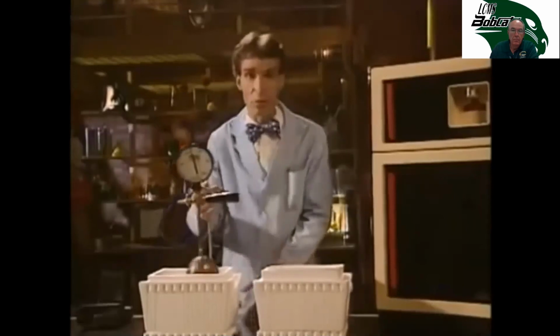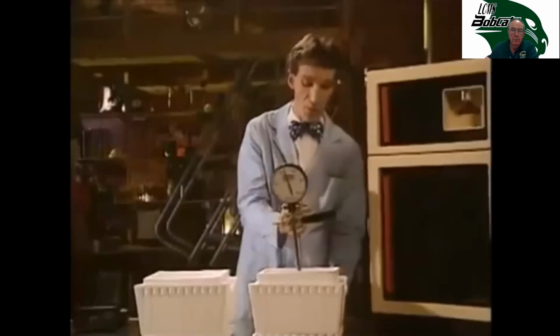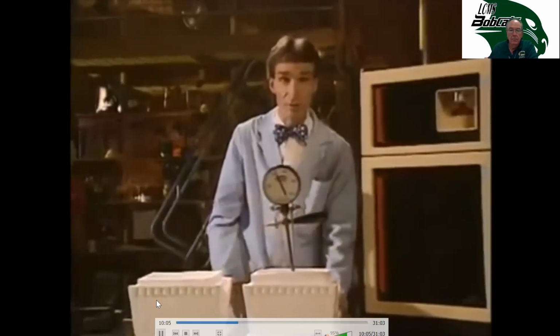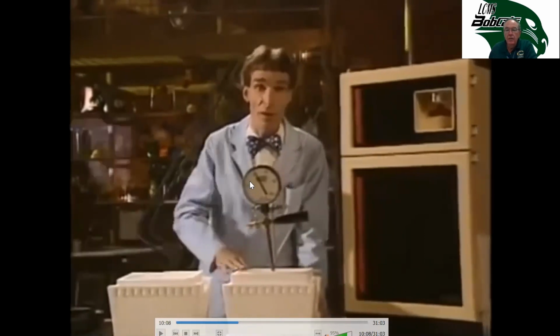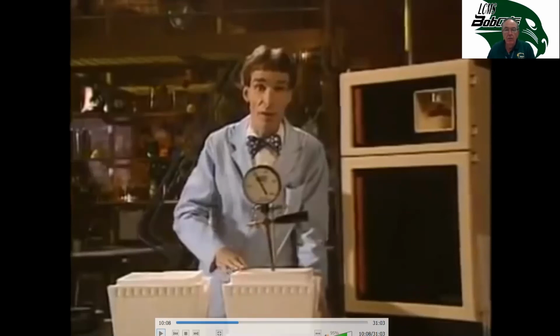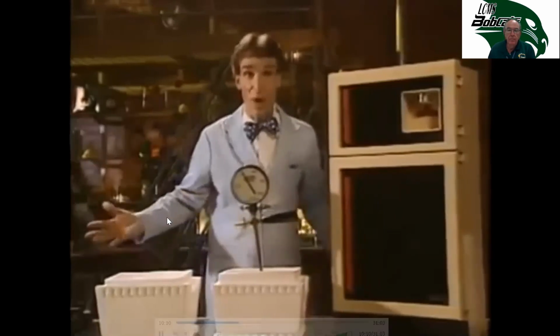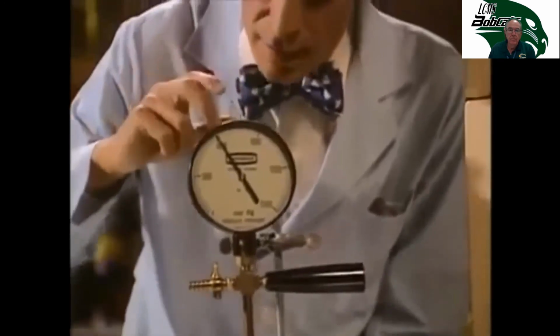Now in here we have dry ice. That's solid carbon dioxide mixed with a little alcohol, so it's still a liquid. Now this is colder than it is anywhere on Earth. Notice that the pressure gauge is going down as the particles slow down. As the particles slow down, they're bumping into the sides less. Their motion is decreasing, so the pressure is going down. It's colder than it is in Antarctica. It's colder than the South Pole. You see the molecules slow down and the gauge reads a lower number.